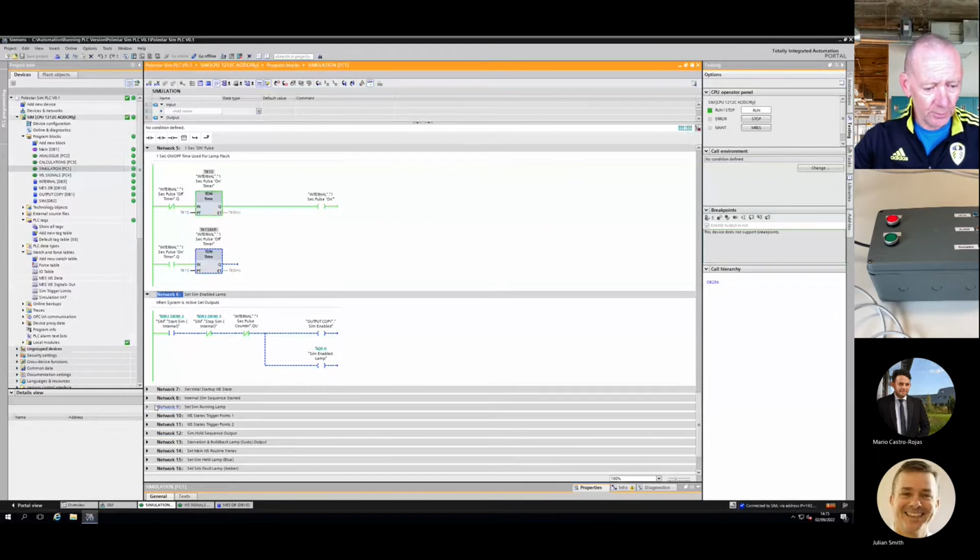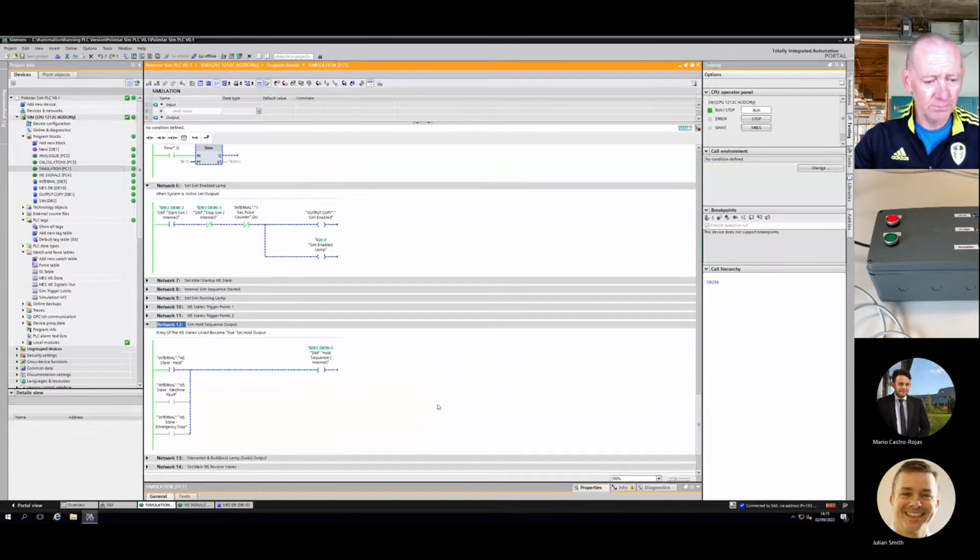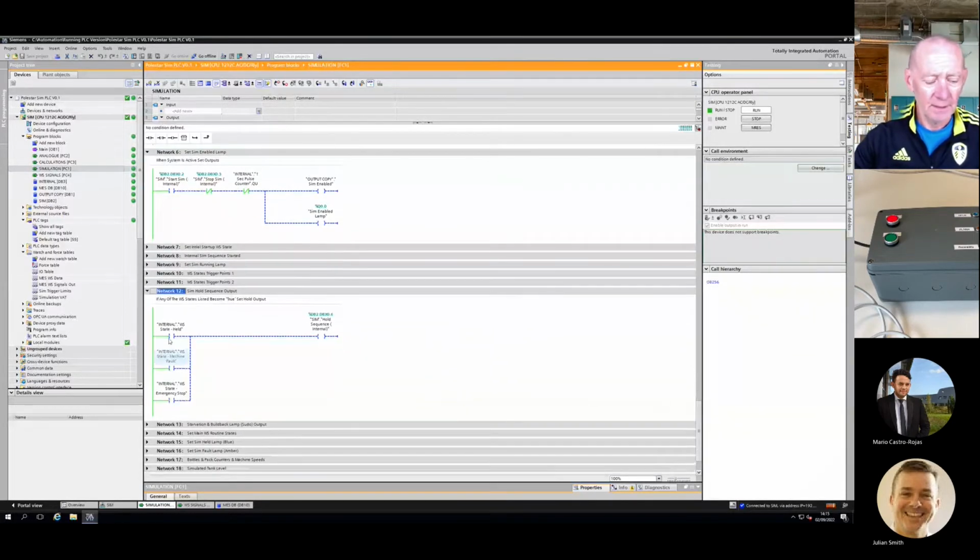So if we go down to something which is not running, as you can see, in the old sequence part, the green on the left, but with a dotted line going through, means that the run is not being executed. So in this instance, the output cannot come on until the run is actually in use. So that's showing you've connected.